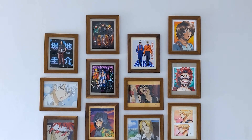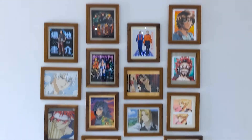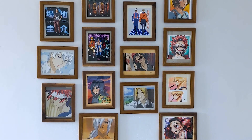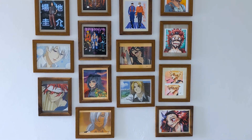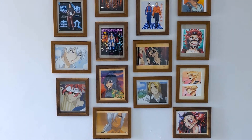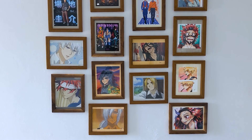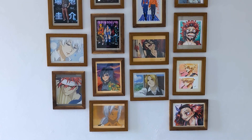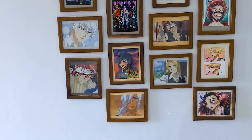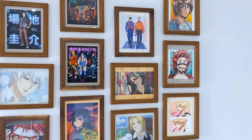So this is the anime art wall — it's obviously very incomplete and the design is kind of lopsided right now because we haven't added more to it, but it's supposed to take up this whole wall eventually. I have some prints from EMW and the rest I drew from official art references — things from scenes in the anime. I was drawing all of this when I was first getting back into art, warming up and seeing what I could draw. We have things from Food Wars, Demon Slayer, Fullmetal Alchemist Brotherhood, Attack on Titan, and My Hero Academia.